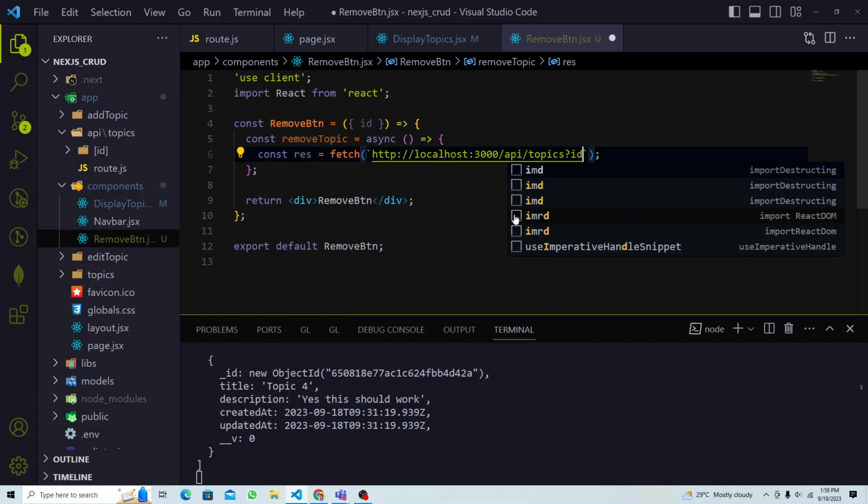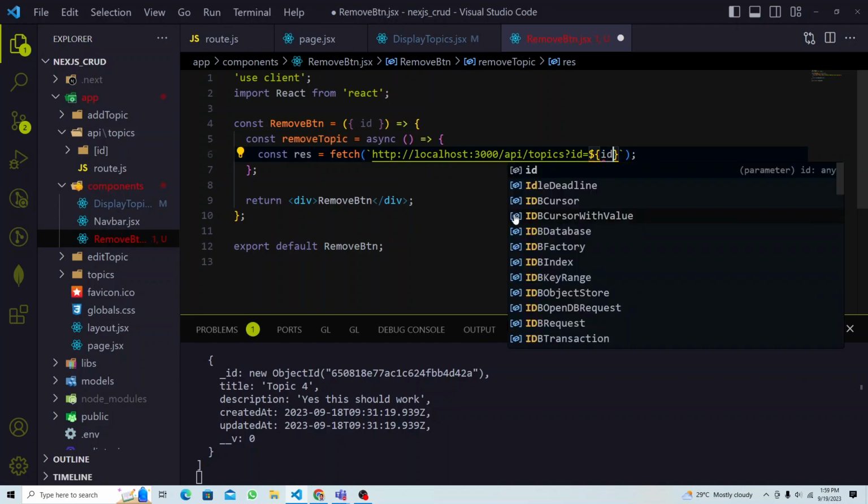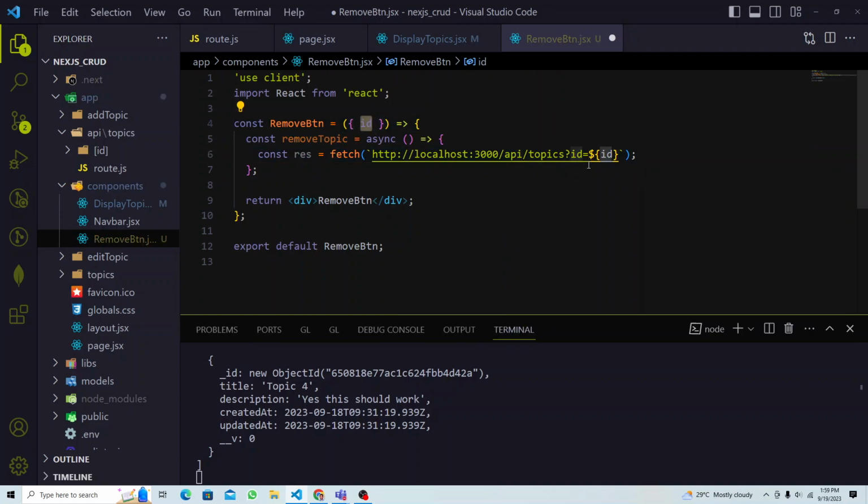So it's question mark id equal to, then dollar symbol, and we pass that id here. This id is just coming from here. That will be fine.